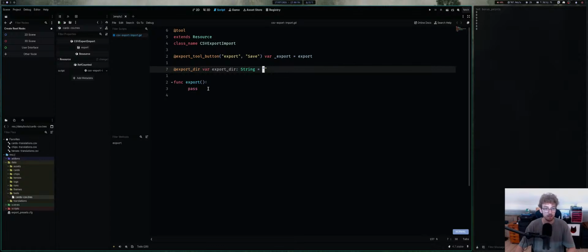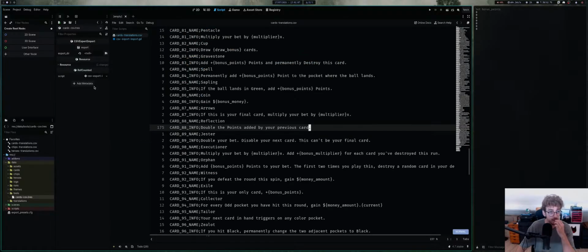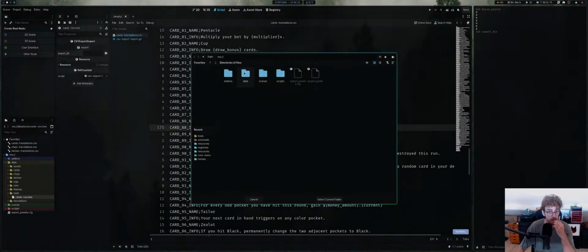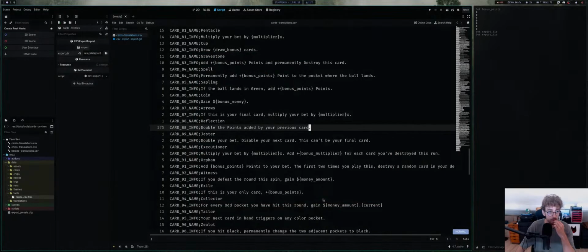And then I need to reload this. Is there actually a quick reload on resources? I don't think so. I think you need to do something like this. Here it is. Then if I open data cards, there we go.